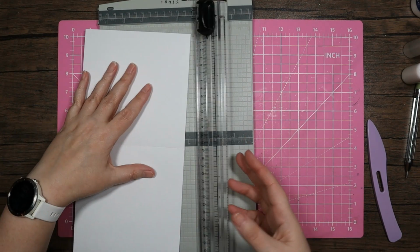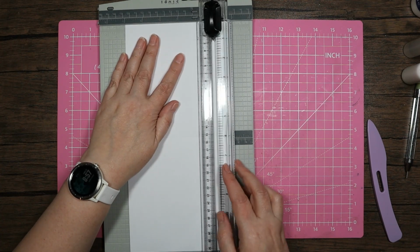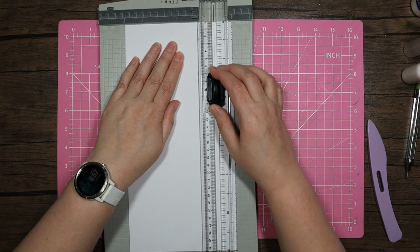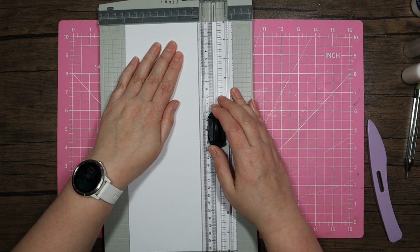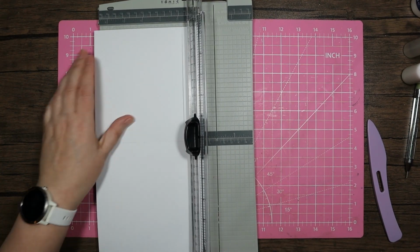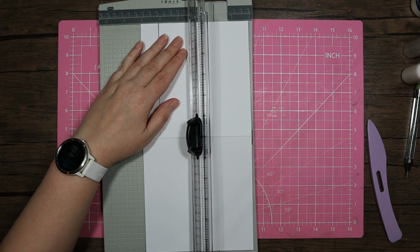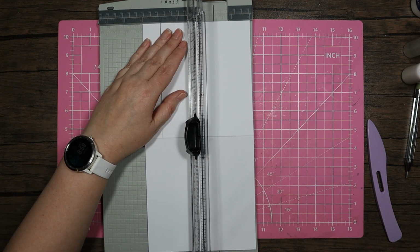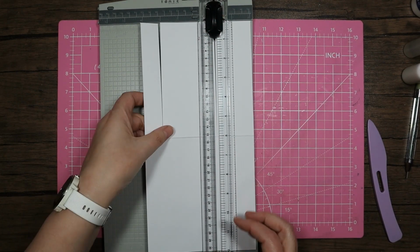So I'm going to pop my card back in, and I'm going to go from the 1-inch mark on this side. So I've got 1 inch in here, and I'm just going to take that blade right to the center, and then if I pop that over, I'm going to put that to the 2-inch mark, and go from the centre down.